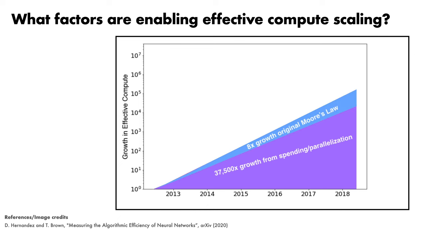How does all this talk of scaling link back to the transformer architecture? An interesting property of transformers is that they appear to exhibit predictable scaling. On language modeling tasks, performance scales predictably as a function of compute, training data size, and model size. If you plot loss against the number of tokens in the training set for a range of different model sizes, performance varies smoothly. Power laws were found spanning more than six orders of magnitude. Intriguingly, while it mattered how many parameters you had in total, it mattered less how you arranged them — deeper and narrower transformers, or shallower and wider ones, give similar performance within a fairly wide range of configurations.